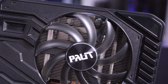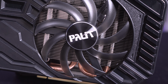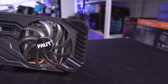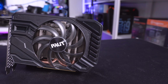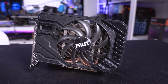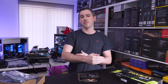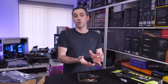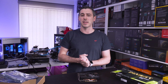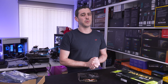So there you go. My final thoughts on this really is, if you want to go for the 1660 Ti, you're going to be able to get a fairly high spec one, at least when the overclocked models hit the markets. Or you could go for the lower end of the scale with a 2060. Let me know in the comments section below which one you'd go for. High end 1660 Ti and get them high frame rates and still get the Turing architecture, or do you want the more glamorous RTX 2060, but you're going to end up with a lower end model? I'm really interested to see what you guys think.